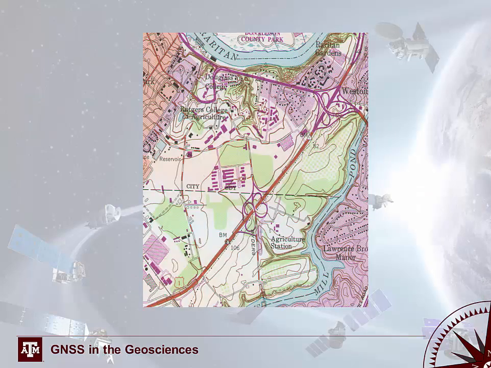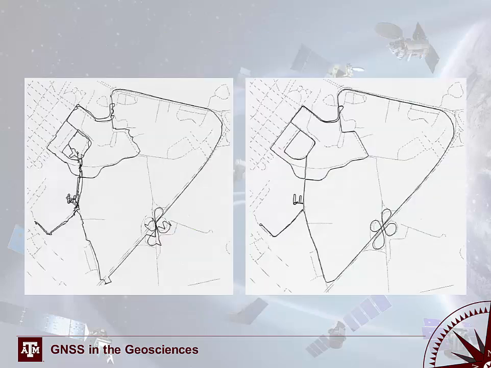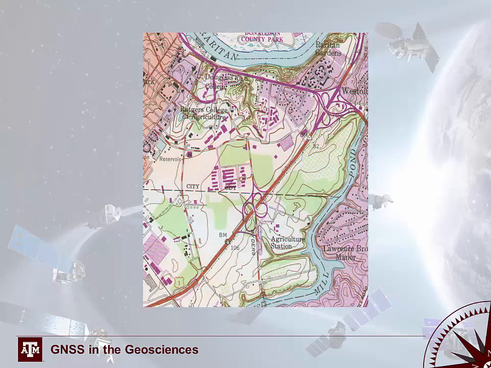So the next two slides are going to go through an example demonstrating why DGPS is really important. In particular, I want to point your attention to the major highways on this map. If we look at what that route looks like collected without differential GPS turned on, which is the case on the left here, we can see that there are several instances where the route jumps all over. In other words, the GPS is measuring a different location than where it's actually at. Now, if we use a base station and correct this data, which you see on the right here, you can see that the route is much smoother. It's much more true to the true route.